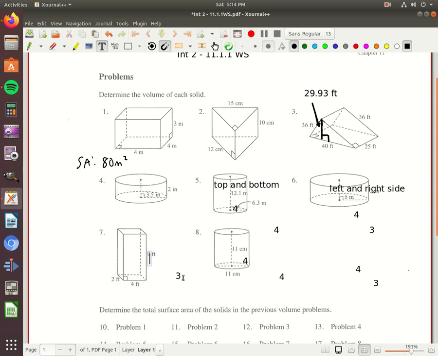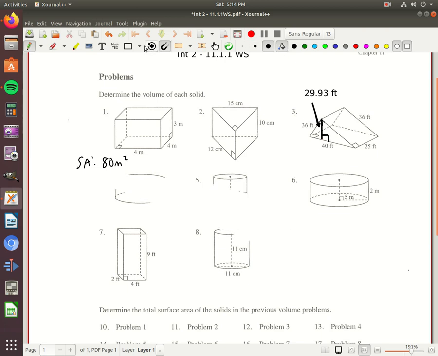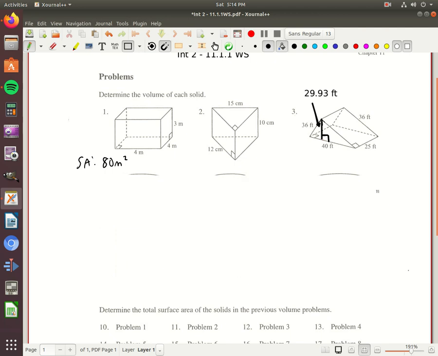Okay, so if I want the volume of it, I thought I was getting ahead by doing this. I really should have paused the video. I apologize for not pausing the video. It would have made a lot more sense to have done that. Well, that's 20, 30 seconds of your life you're never going to get back. So when we go ahead, man, I really should have paused the video there. I apologize.